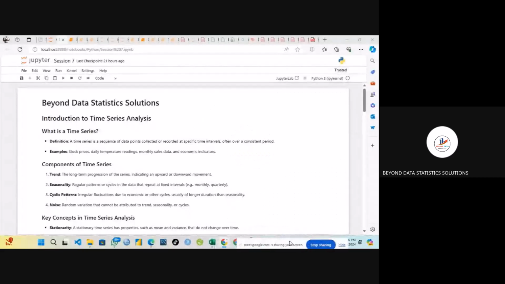So let me start by sharing my screen so that we can know what we are going to cover today. Sharing my entire screen. So then you can just confirm that you are able to see my screen. Yeah, it's coming up.